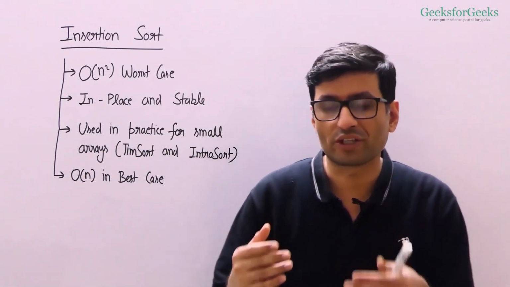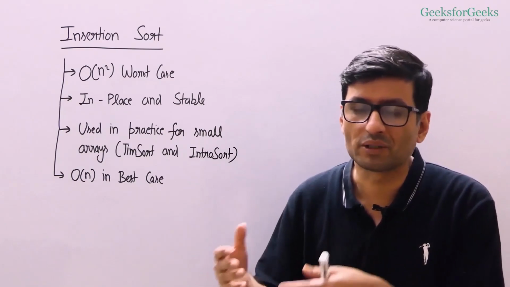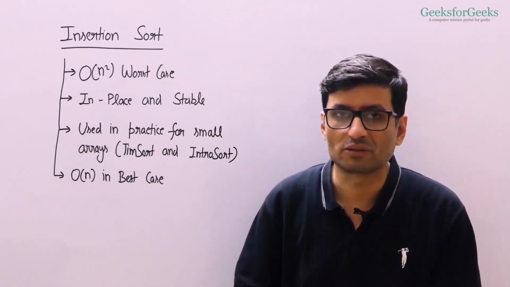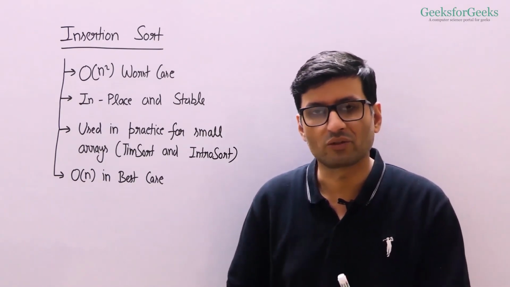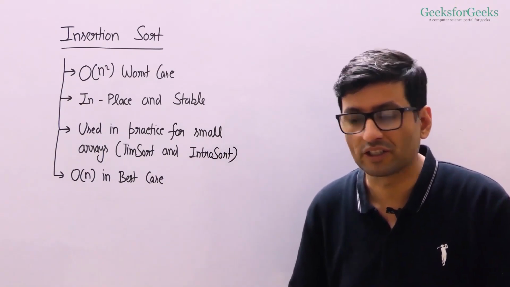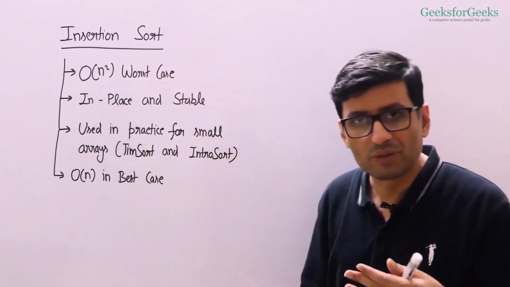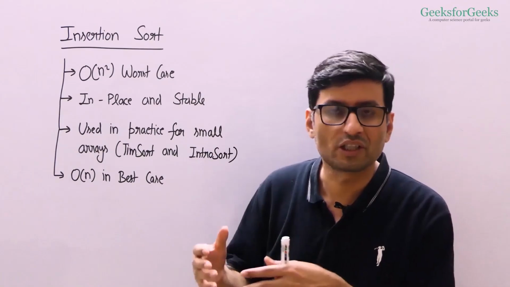There exist sorting algorithms that sort an array in big O of n log n time. Algorithms like merge sort and quick sort take only big O of n log n time to sort this array, while insertion sort takes quadratic time. We are going to study merge sort and quick sort in the upcoming videos.